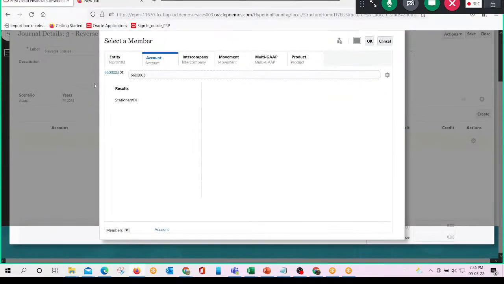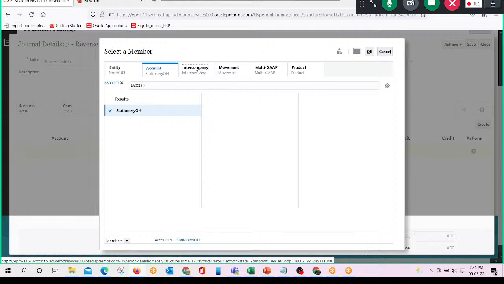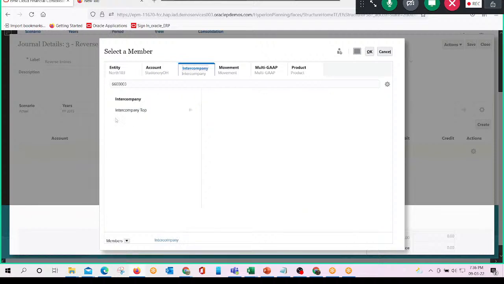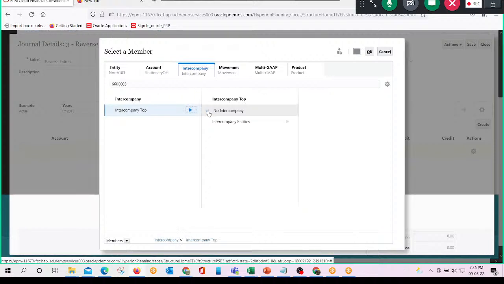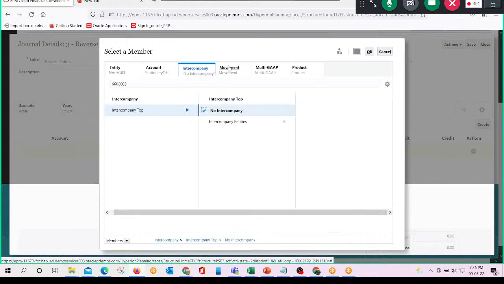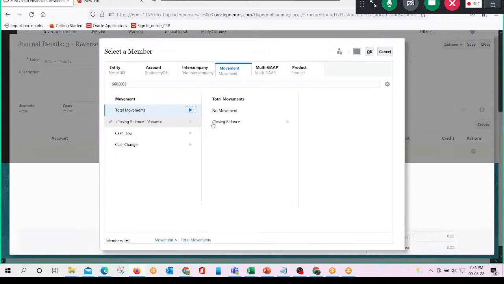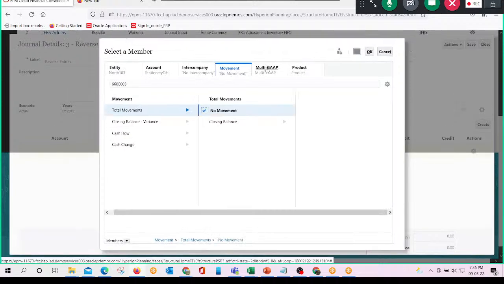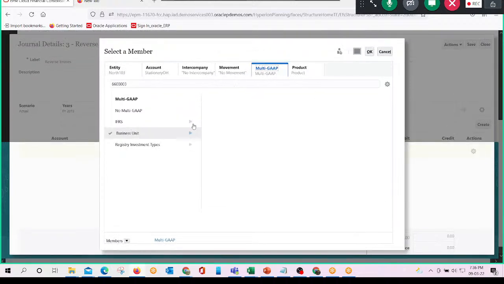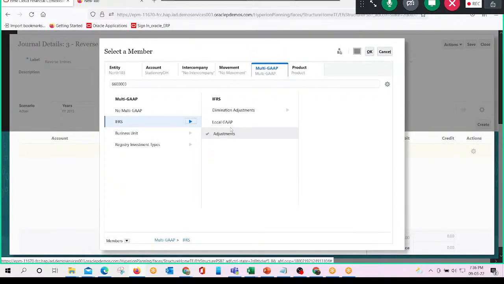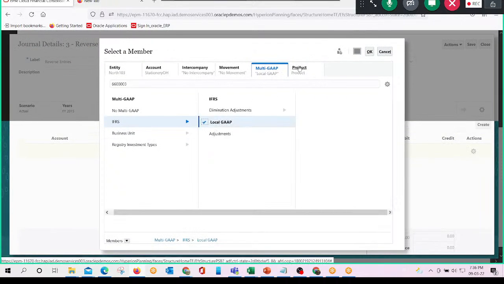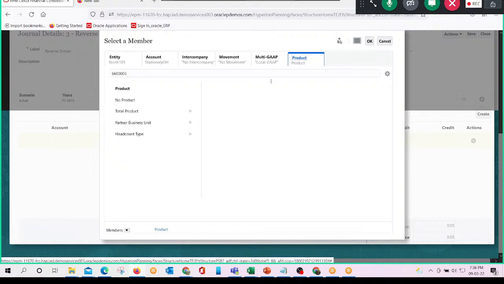So this is our stationery. Intercompany will be no intercompany. Movement will be no movement. Multi GAAP will be local GAAP, and product will be no product.